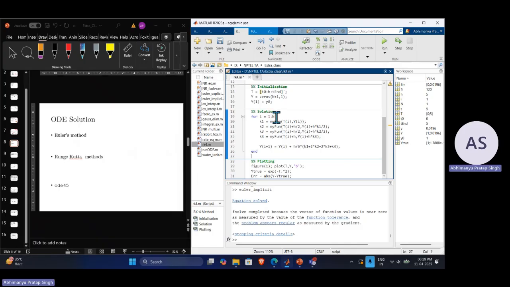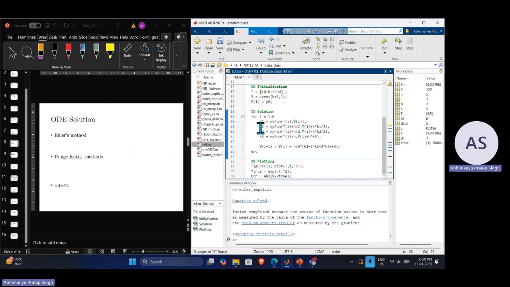So for i equal to 1 to n, I calculate the 4 k values, k1, k2, k3, k4, and then I finally calculate my yi, and then the step repeats. So it's basically very simple. The first one is for t, y at the current time step. Then I increment that t with h by 2, and I increment my y with the function value I'm getting for t, y. I take that same function value, multiply it by h, and add that to the previous y value.